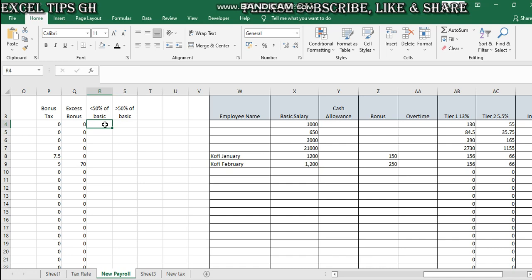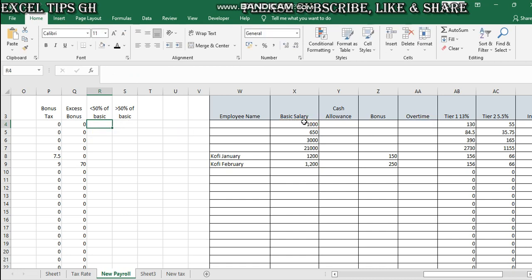So this side, we are going to use a conditional formula. It is going to be equal to, now we are charging if the overtime is greater than 50% of our basic salary.